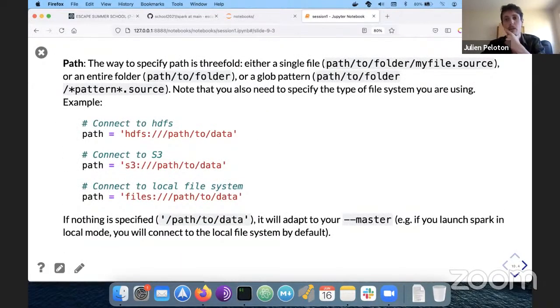The path here comes the problem. Well, not the problem, but you have to understand that you want to work in a distributed environment. So obviously, your data will not sit on the local disk of your driver, especially if you have petabytes of data. So the data will be stored typically in a distributed storage system. The way it's stored is a bit different than what you are used to. Usually you are used to monolithic files, at least it's how you see them on your local disk. And here the distributed file system will basically take your initial data, chunk it, and then distribute the chunks.